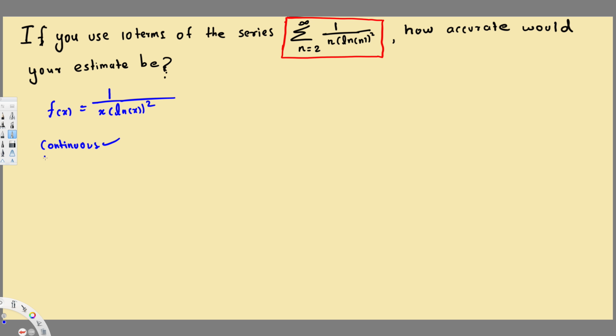And the second one, is it positive? Since it's going from 2 to infinity, all the values below are positive, so definitely this is going to be positive. So that satisfies the second condition. And is it decreasing? As you see, when the denominator value increases, the total value will decrease because we are dividing by a higher number. So as the value increases, this value will decrease. So we know that this is decreasing. So we know these three things.